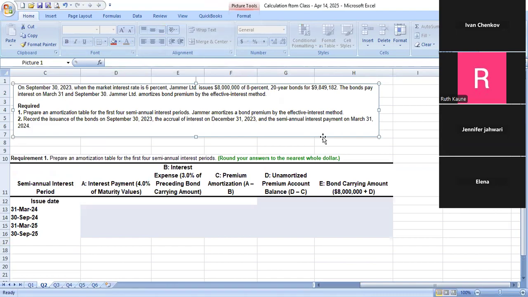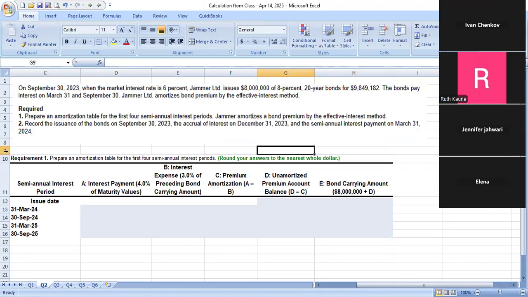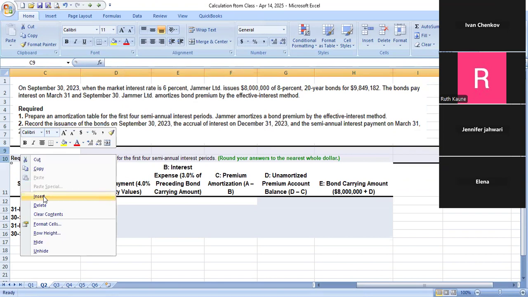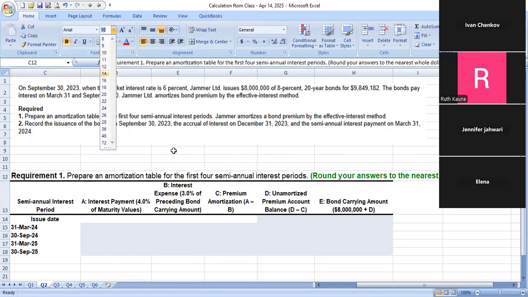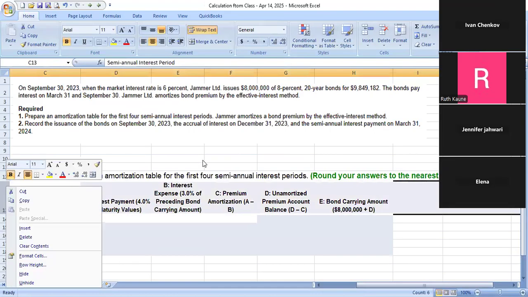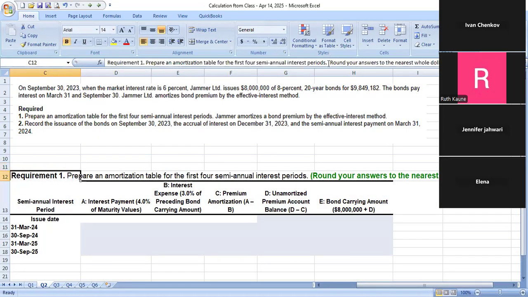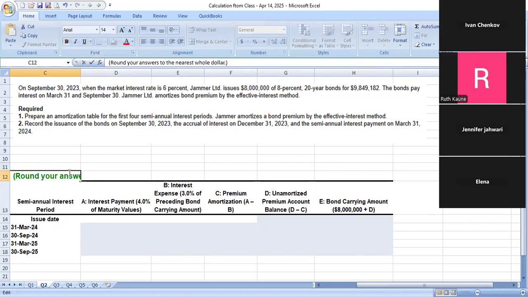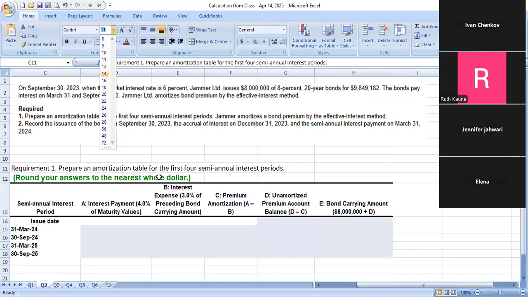The next question will be a little bit heavier. That's coming from chapter 15, which covers long-term debt. Now, on the long-term debt, you're going to have this table. You're going to have the information available for you. I purposely copied the requirement so you can see that you have to round your answer. Let me paste it here. So what you have to do, you have to round your answer to the nearest whole dollar amount.